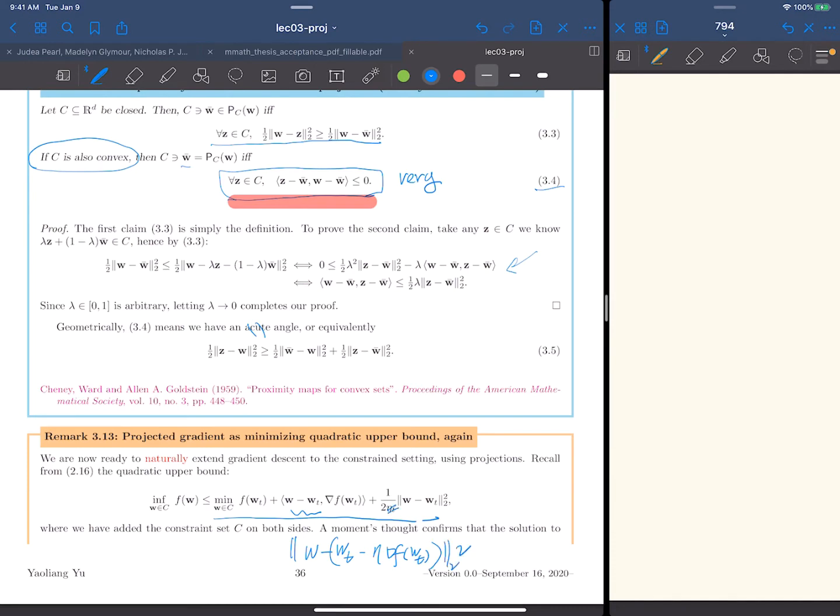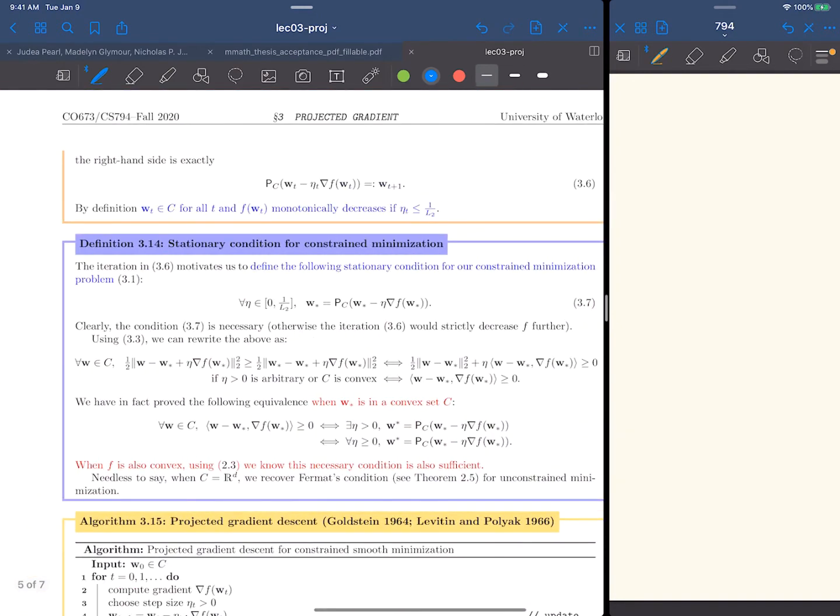So the first thing you do is you multiply everybody by eta t, right? That doesn't change the minimizer. And then you verify this term here is equivalent to this term up to a constant, okay? Because you have this, which is corresponding to this, and then you have a cross term corresponding to this term, and you have this term squared, which is a constant. We don't really care because it doesn't depend on w, okay? And then you minimize w over c for this function, and this is exactly the projection of this term to c, right? So this is our definition of projection. So that gives us the projected gradient descent algorithm.